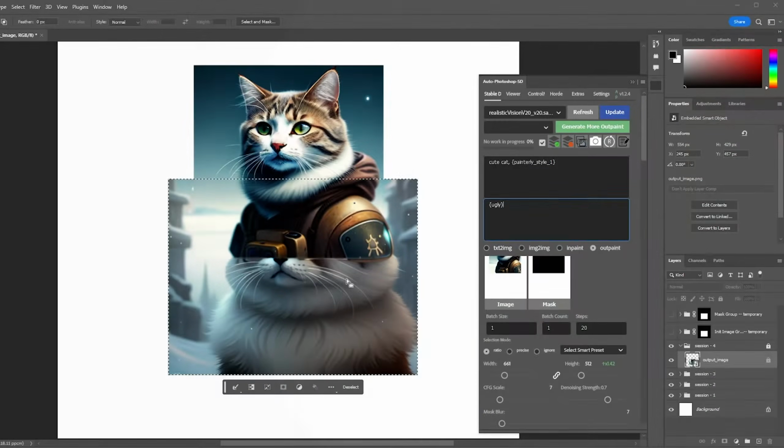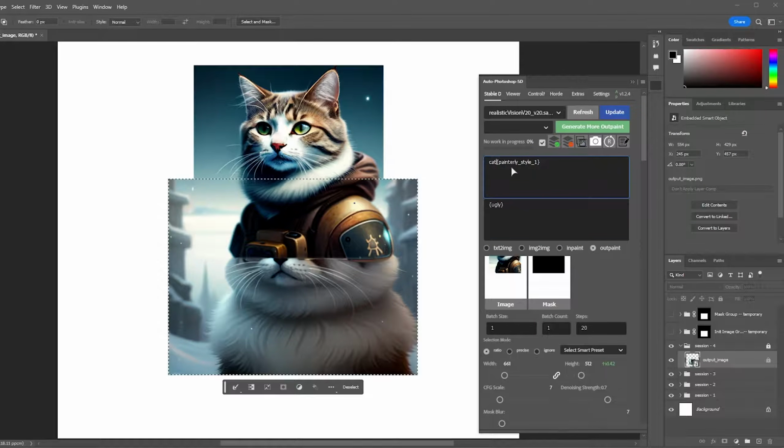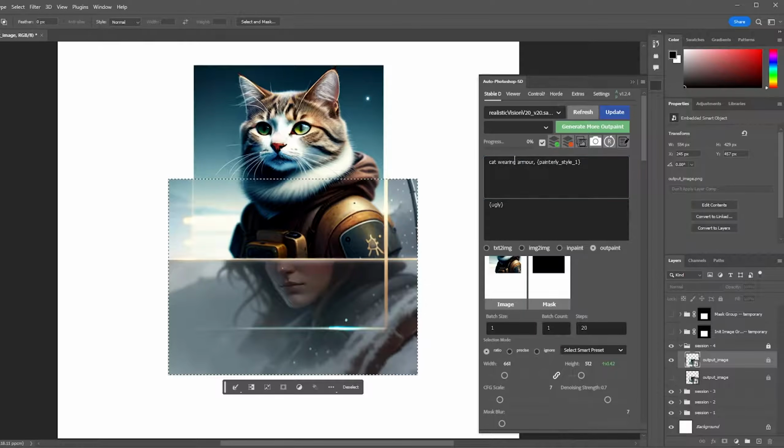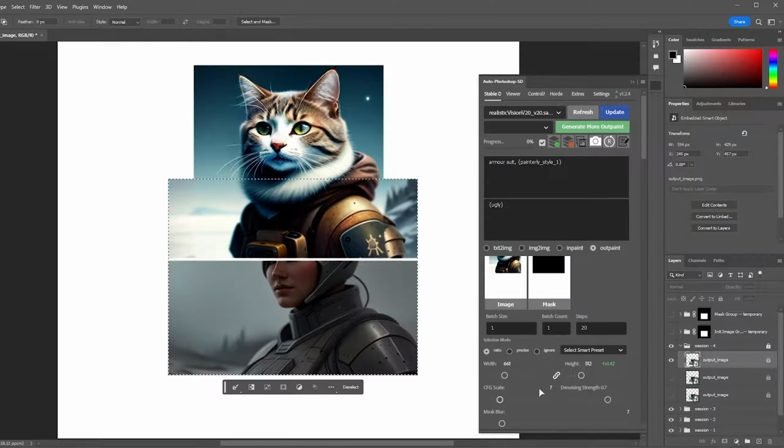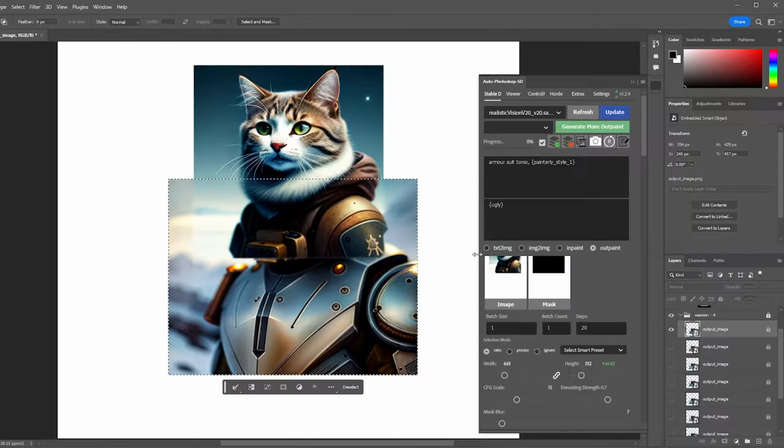Now, obviously, it's trying to generate a cat once more instead of a body, so I'll say cat wearing armor. We'll click Generate. We didn't get what we wanted. Let's try armor suit. Still not. Let's raise the config scale at the very bottom here. We're getting a bit closer. Adding torso. We're still not really getting to the right place, but you understand the point.